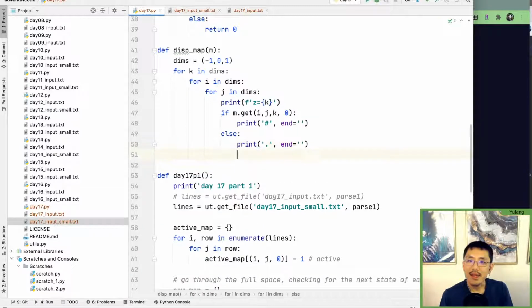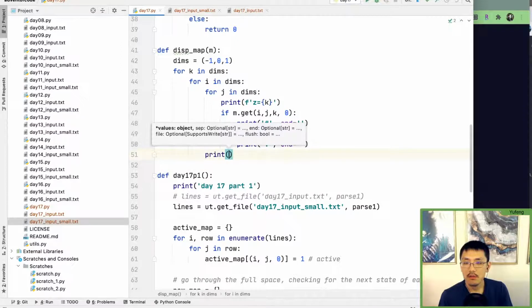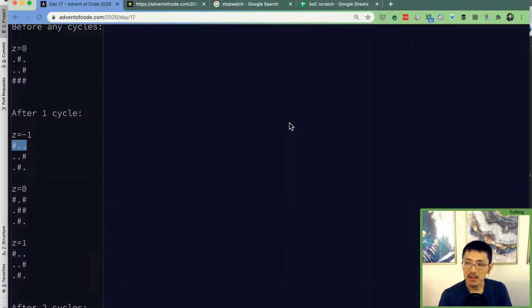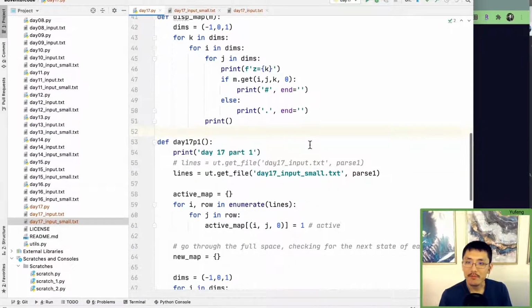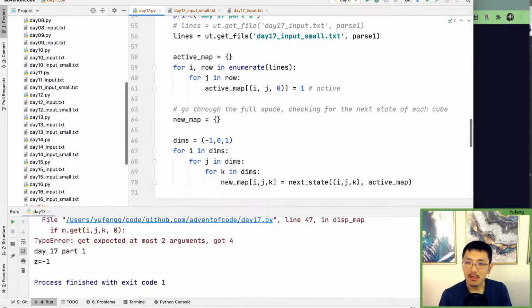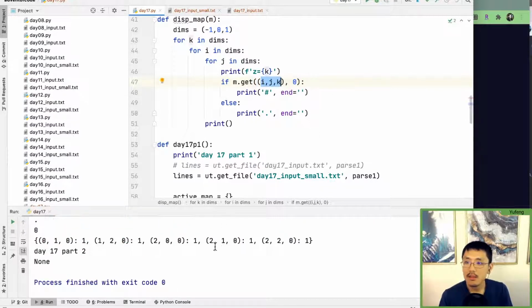And then at the end of this for loop, we just print a new line. Yeah, let's see how that looks. I think this will work. Expected for, I got another. Yeah, get that. Great.